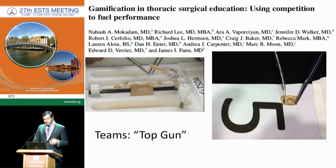This is an example of one competition that this group developed, in which you had a Top Gun, and the residents were practicing things, and they were competing between themselves. And then you see that engaging them makes it much easier and results much better.